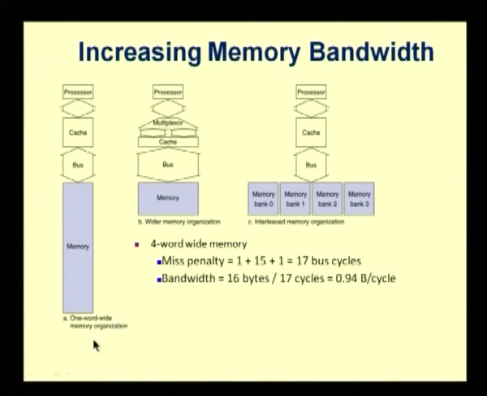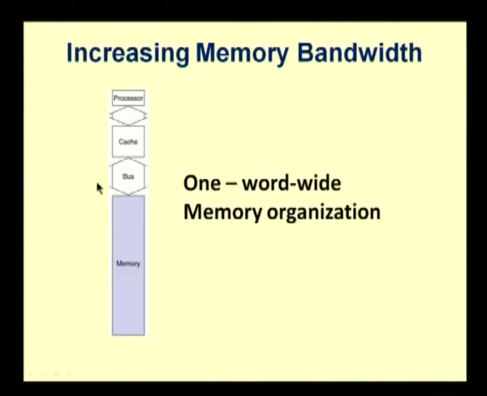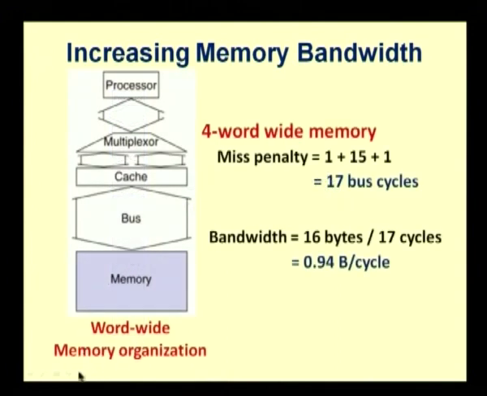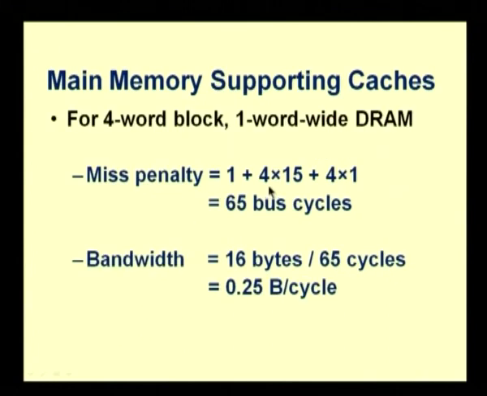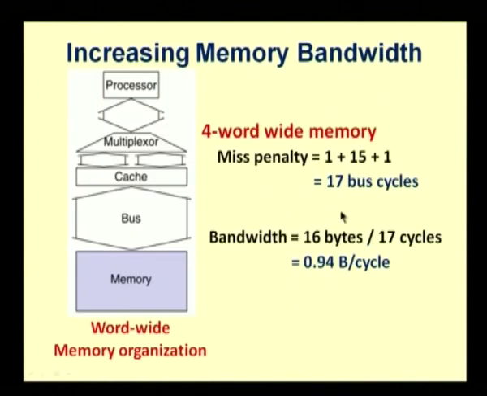You can look at a 1-word wide memory organization, which is what we saw just now, or we can go in for a wider memory organization. The 1-word wide memory organization would be like this: processor, cache, the bus is as broad as 1 word, which is how broad your memory also is. So, you just transfer 1 word at a time through the bus into the cache. The other option that we can look at is a wide memory organization. If the cache block is 4-word wide, I make my memory also 4-word wide, and my bus is also 4-word wide. Which means I can do this transfer in 1 clock cycle itself. Remember in this example, it took us 4 into 15 to access and 4 into 1 to transfer. That is what I am now trying to reduce.